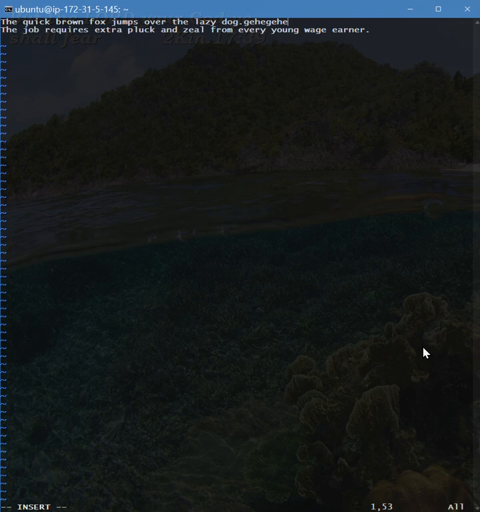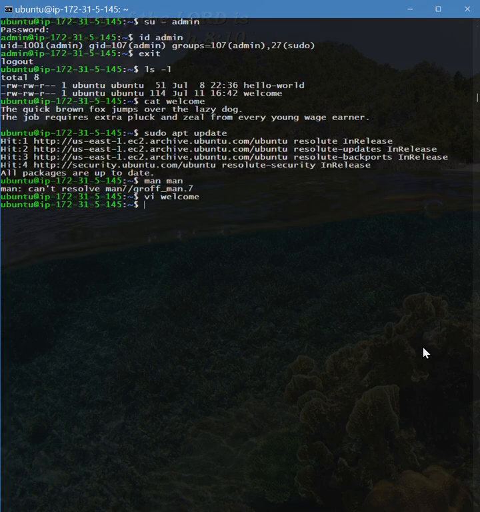So you can see we can type here. Once we're done with our editing and we want to save it, we can hit escape. Escape takes us back to command mode, and then we can hit colon and say wq and enter. That saves our work that we just edited.